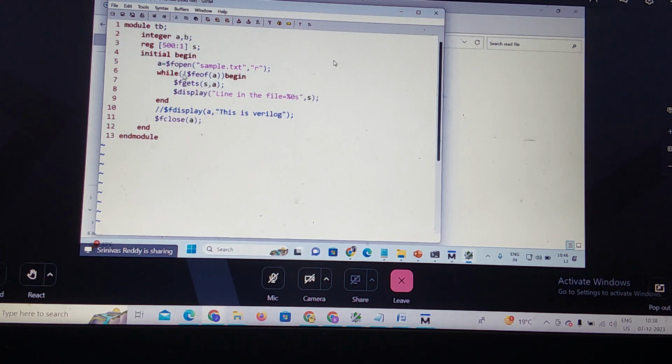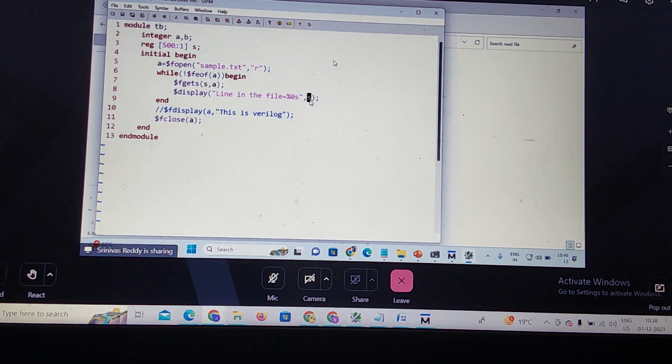Now walking through each and every line of the file, I am writing this. So if I go to the first line, I am getting all the information into s. You can understand. Now I am printing this using dollar symbol display. The line in the file is, and what format specifier am I using here? The string format specifier, %0s.